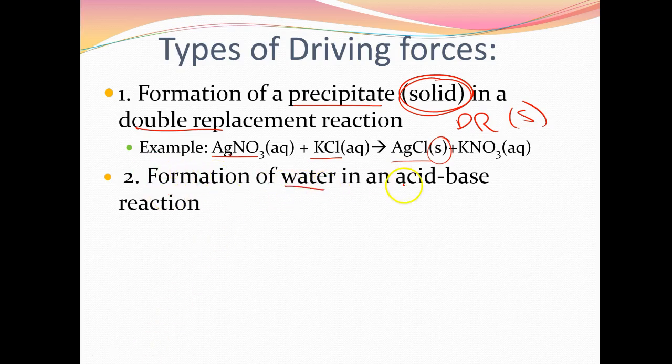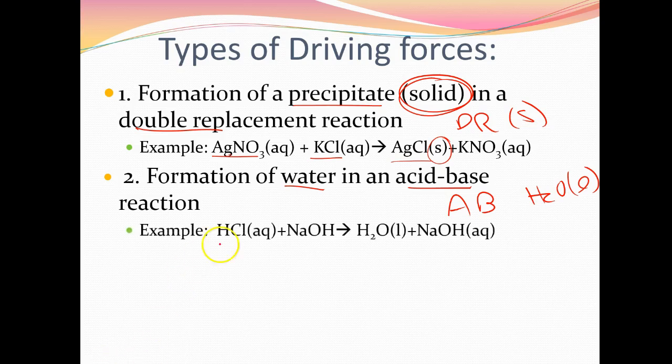If it forms water in an acid-base reaction, so acid-base will form water, which is actually a liquid. So we're going to use that one as one of our backups. So HCl and NaOH forms liquid water, and that should say NaCl. I don't know why that says NaOH. That's a typo.